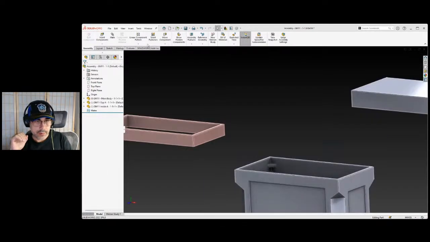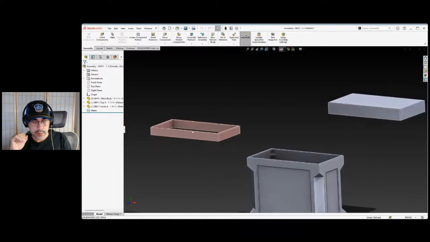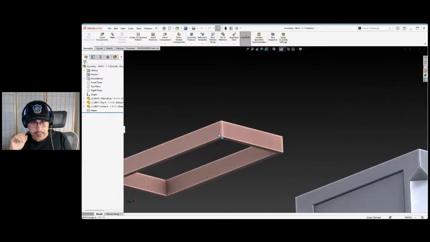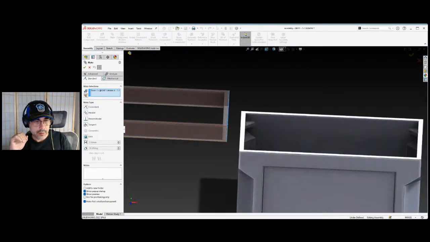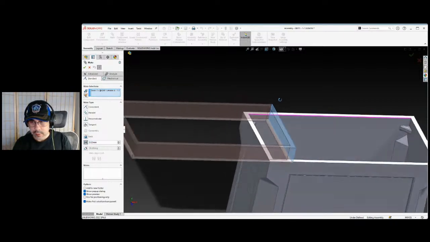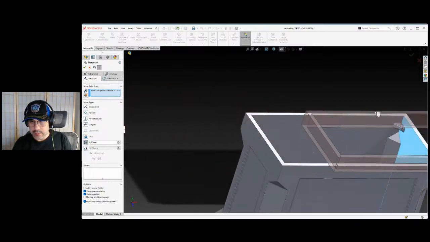Now getting back to the assembly. Okay, so now let's do it like this. I'm going to mate this side with a 0.25 offset to this side.